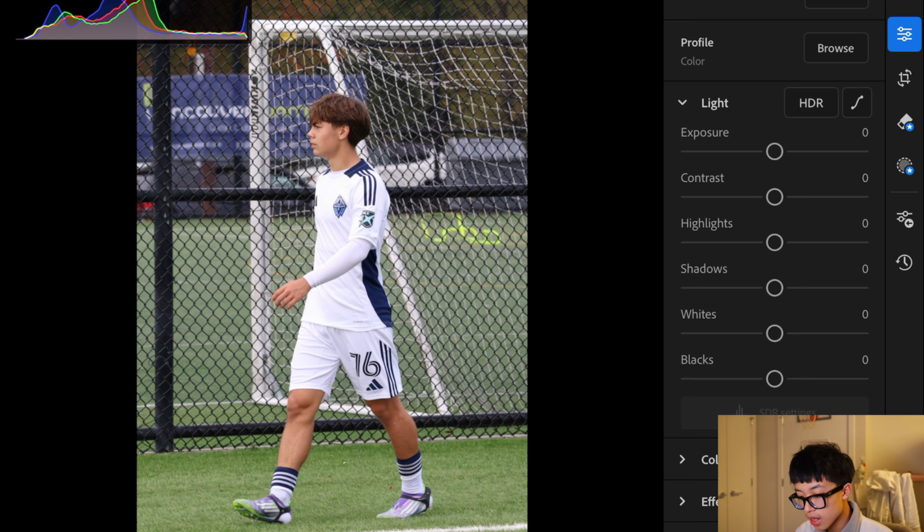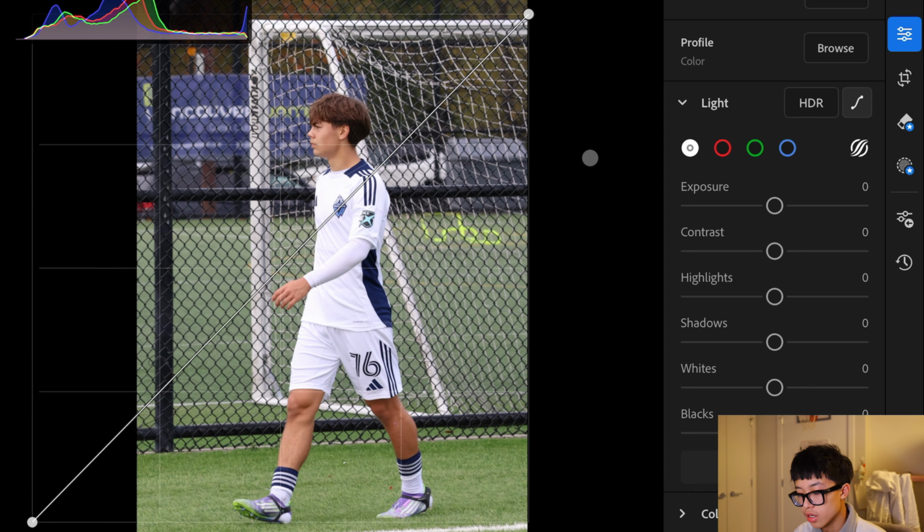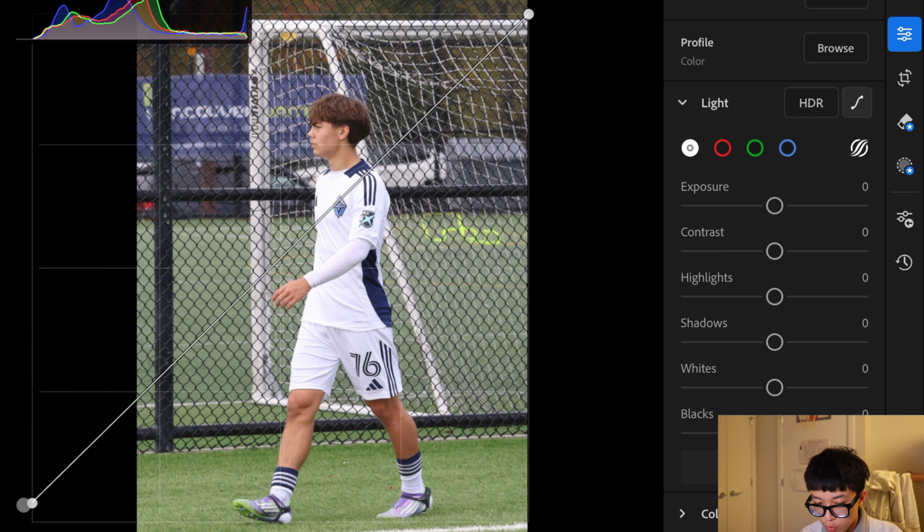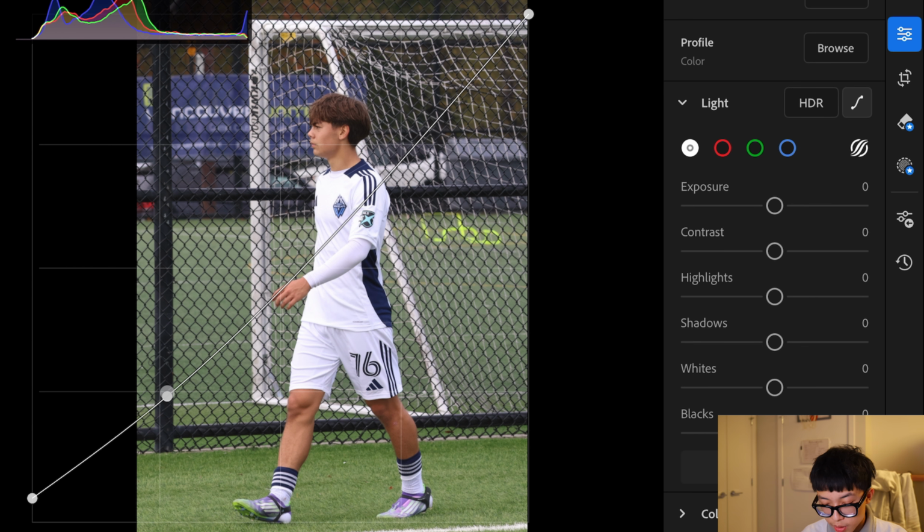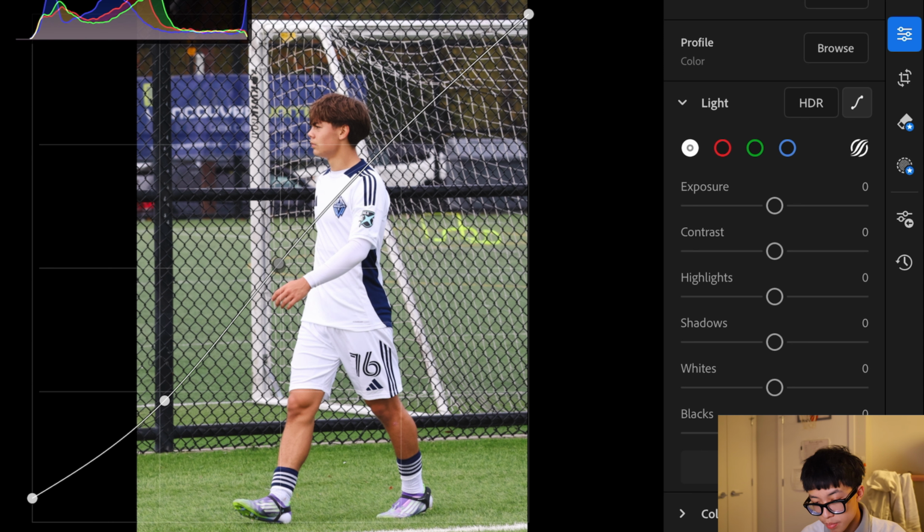So one of the first things I actually like to do is the S-curve. Right here, if you go to the editing bar and then you go to light, you'll see this curve thing right here. And what I like to do first is press on that and then create an S-curve. S-curve is basically for people to add contrast and depth into their photos. What it basically does is it makes the darks a bit darker and the brights a bit brighter, which gives the image a little more of a punch and makes it more dynamic without actually overdoing it.